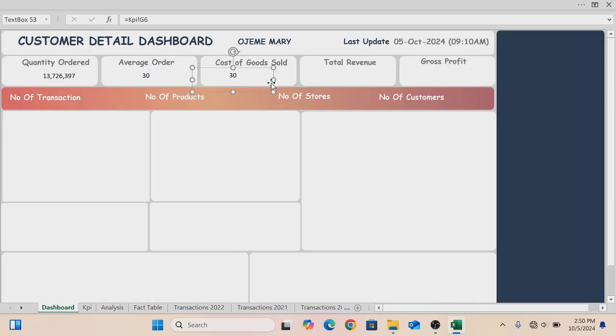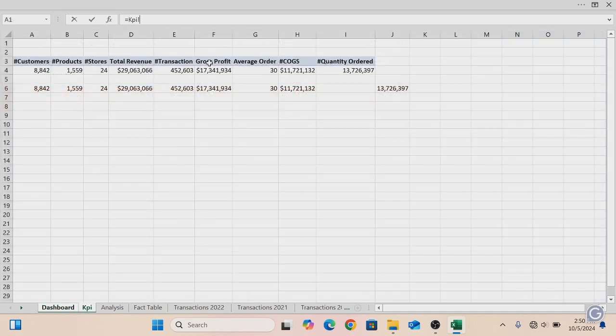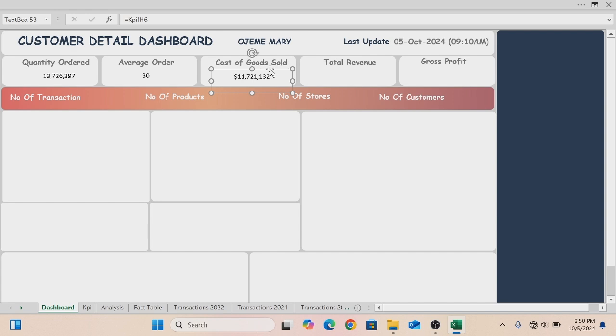Ctrl D again, cost of goods sold, delete everything apart from the equals to. Go to your KPI, where's our cost of goods sold? This, click on this, enter.